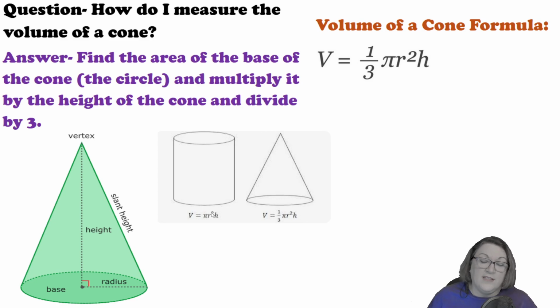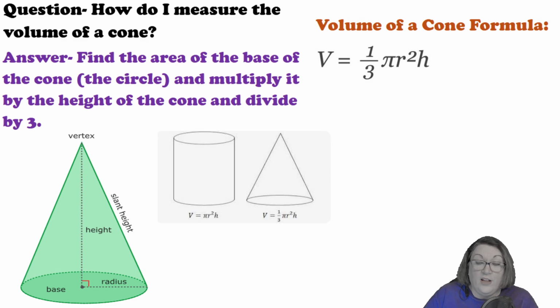Now, the reason I've got the cylinder here and the cone is because I want you to see how close together these formulas are. Basically, the cone formula is identical to the cylinder formula, except for the 1/3 here. So if the cone and the cylinder have the exact same radius, then that cone will always be exactly 1/3 the size of the cylinder. The volume, the space that's inside of it, will be exactly 1/3 of the space that's in that cylinder, as long as their radius is the same on the cylinder and the cone. And that's a good relationship to understand.